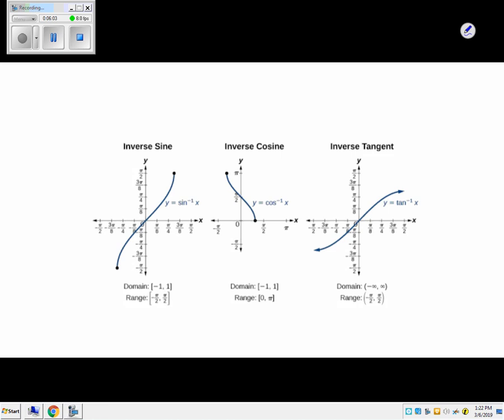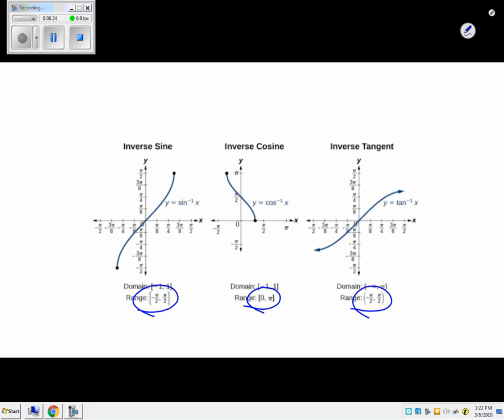The big things that you need to know for this is the range. These are your possible values right here. And like you said, tangent and sine are very similar. They're negative pi over 2 to pi over 2, and then negative pi over 2 to pi over 2. The only difference is you can include these because there's no vertical asymptotes up there. Cosine is the weird one that you have to go 0 to pi on.